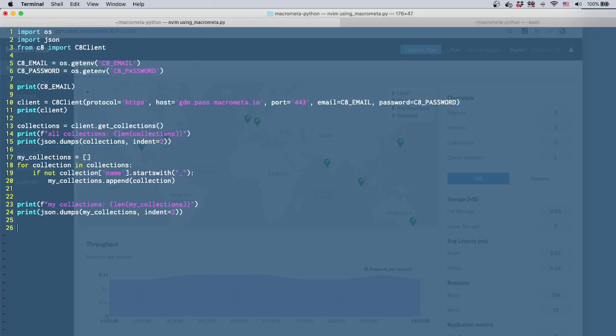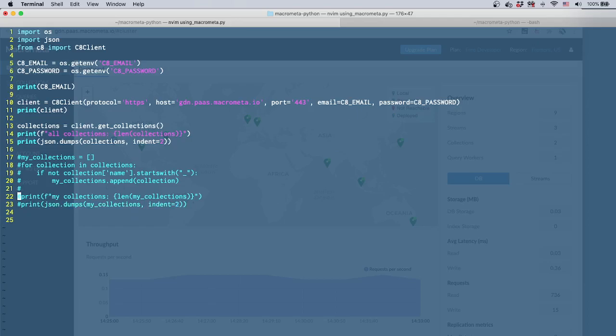Well, what can we do? We could use a filter instead. So I'm going to actually remove this. And I'm going to do it a different way. I'm going to use a filter. So I'm going to say my collections equals, well, what I want to do is I want to filter, and then the filter takes a lambda, or it takes a function, and I can name it anything.